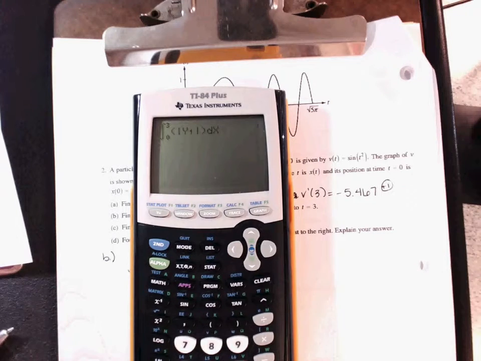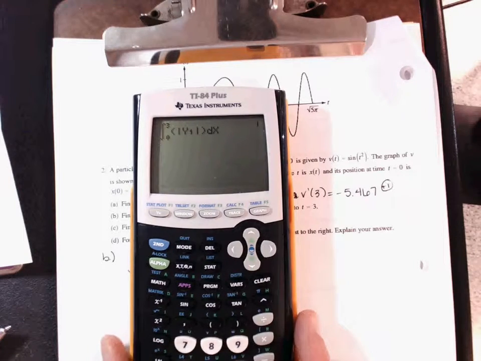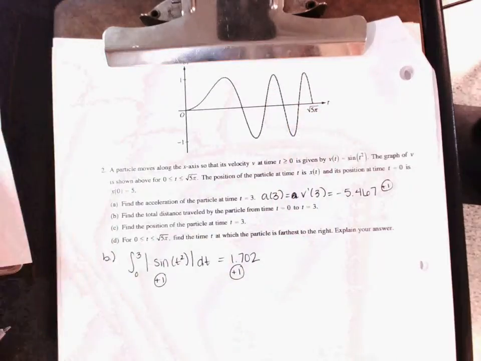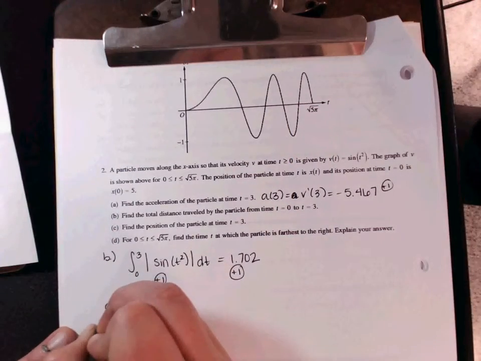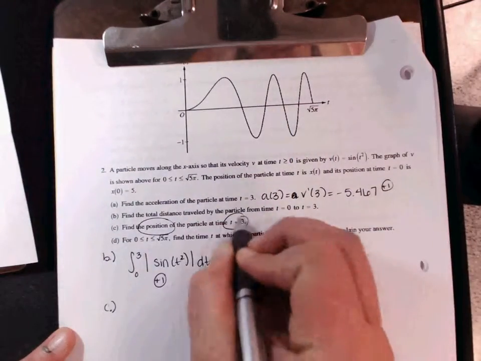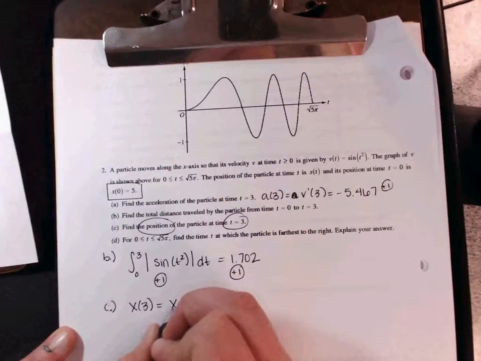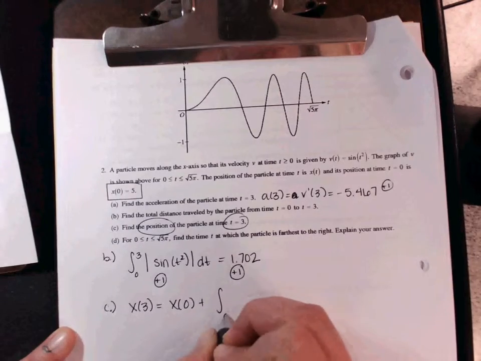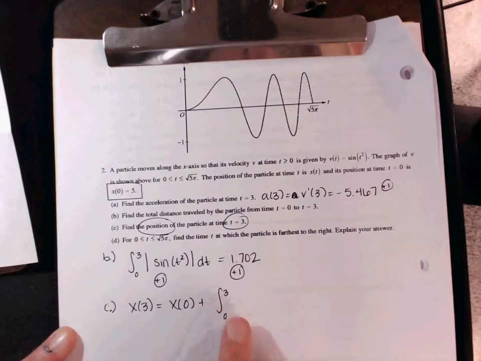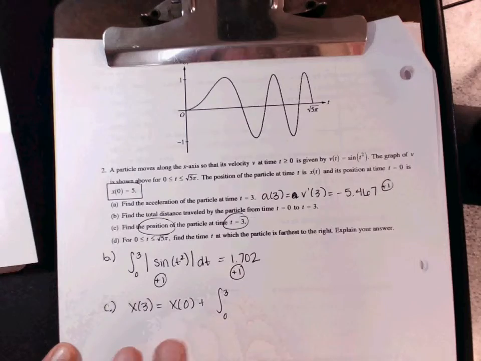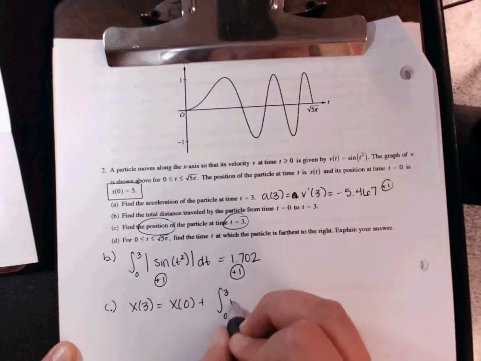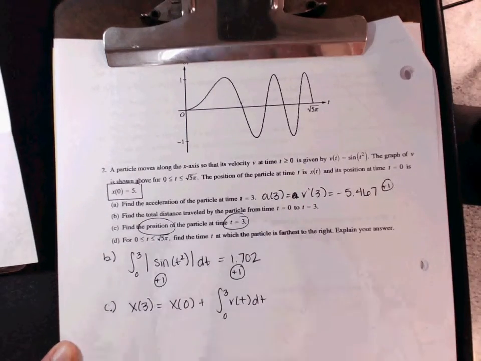Okay, so part C was worth 3 points. Part C was worth 3 points. You should have set up a version B. Okay, 1.702, that's your answer for part B. So when do I want the position? When do I have the position? 0. And then I have to integrate from what I have to what I want. Now, you can't leave this blank. What goes in here if these are position? Or you could have just written velocity, but either one is fine.